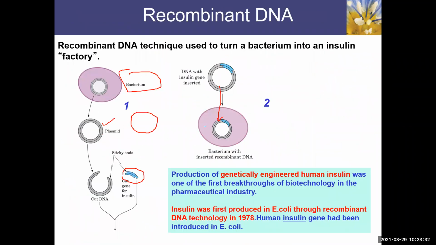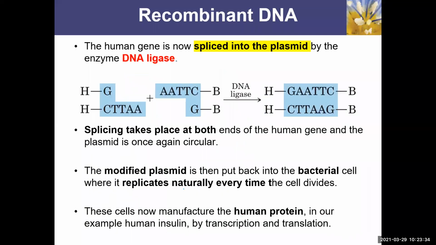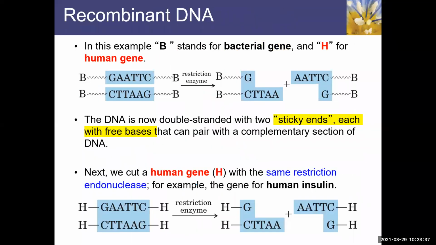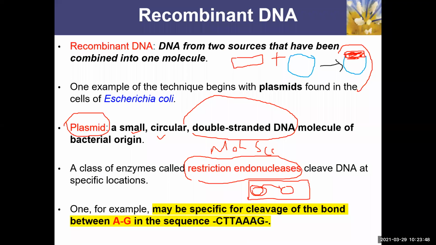Now I use the word restriction endonucleases again and again. I told you that they cut like scissors, the way we cut clothes or paper. Here we use enzymes called restriction endonucleases. So please pay attention. What is so special about these enzymes? These enzymes can cut a particular DNA at a particular sequence. Let's say I have a restriction enzyme 1. It is specialized in cutting the DNA only at adenine and guanine. Wherever it finds adenine and guanine, it's going to cut it.